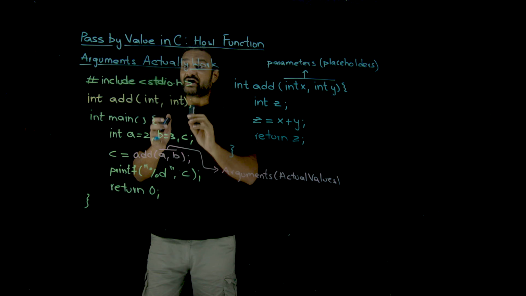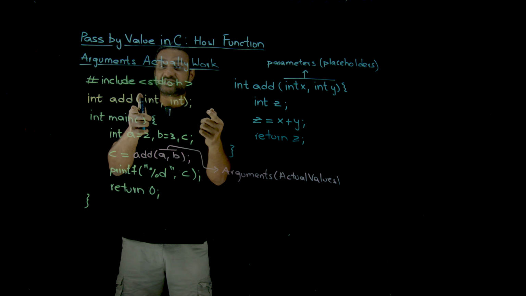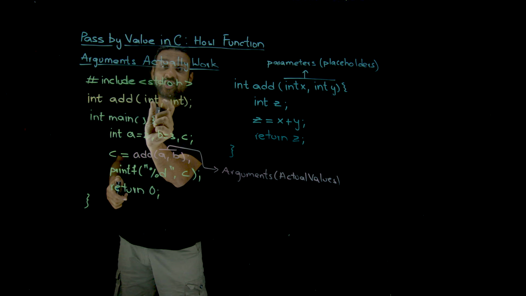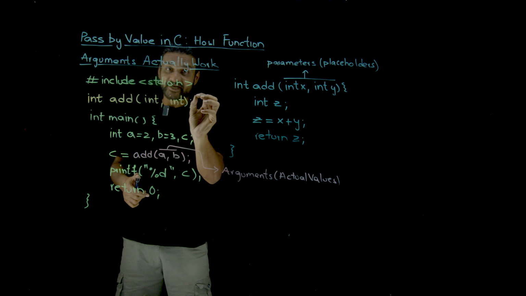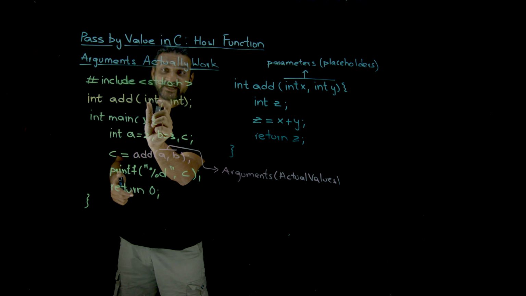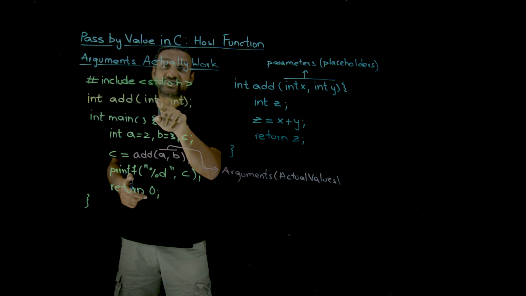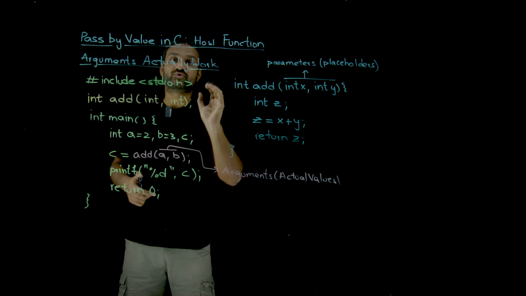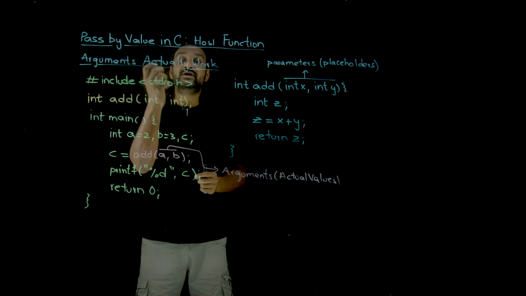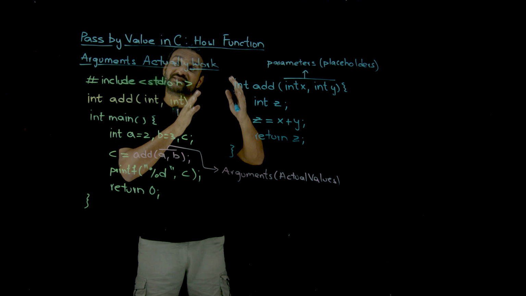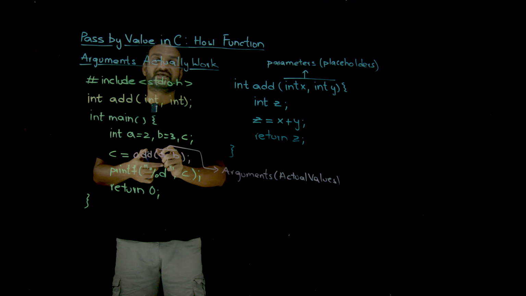So coming to our function declaration, as we are passing values within the calling function, we have to mention the data types of those values that are being passed in the function declaration. And it is mandatory to mention the data types of those values that are being passed in the calling function within the function declaration or function prototyping. So these declarations are important because the compiler needs to understand the values that are being passed in the calling function. That is why in the prototyping we have to mention these data types.